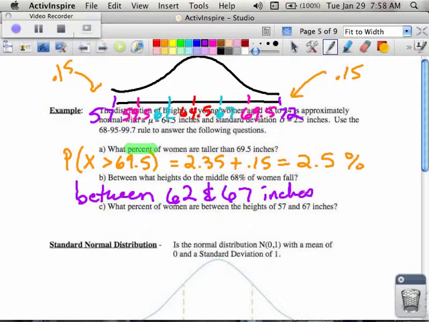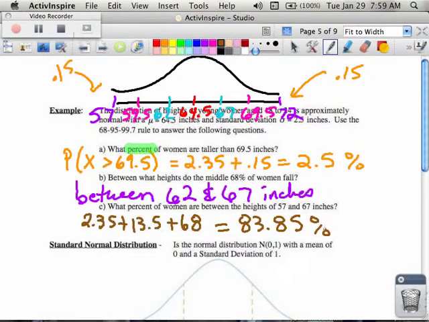And then the last one says, what percent of the women are between the heights of 57 and 67 inches? So that's from three standard deviations below the mean to one standard deviation above the mean. If you're writing this out and adding up the different percentages, in our second to third standard deviation there was 2.35. In our next standard deviation there was 13.5, and then there was another 68, because that's the rule for one standard deviation. And if you add it all up, you get 83.85%. Again, make sure you answer in the manner that they want. They want the percentage.